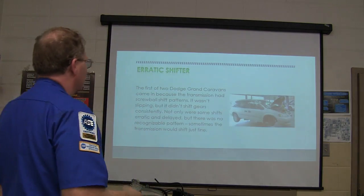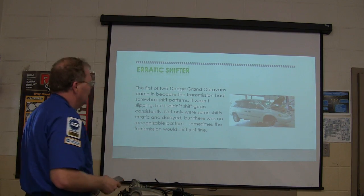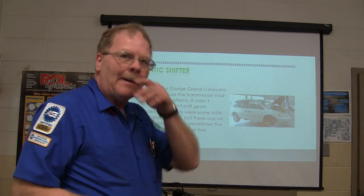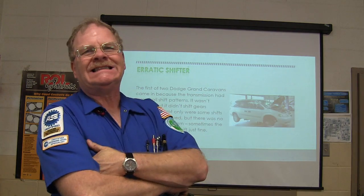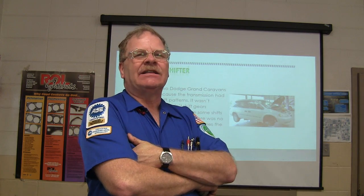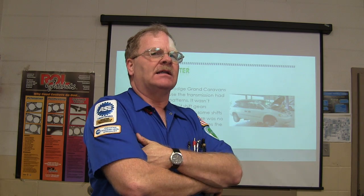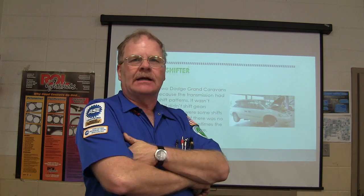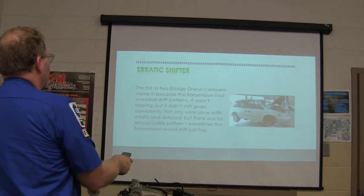So we got this other stuff. We got a screwball shift pattern on here, and the fact that it wasn't consistent was interesting too. So what would you do first? Check the bulbs on the speed sensor. The very first thing that I would do would be the easiest and most intelligent thing to do, and that's pull the dadgum dipstick out of it, and we'll see what kind of fluid's in there and what it looks like. All right.